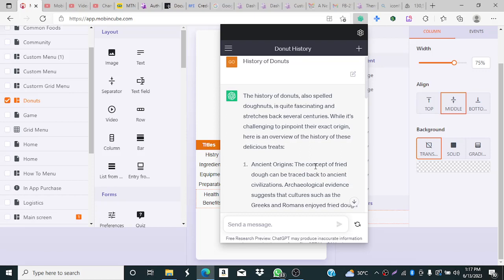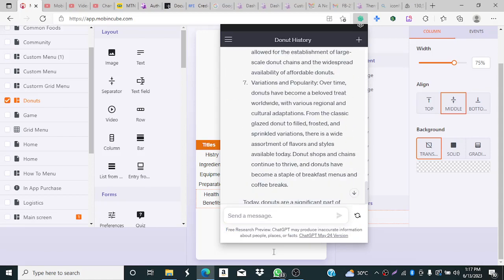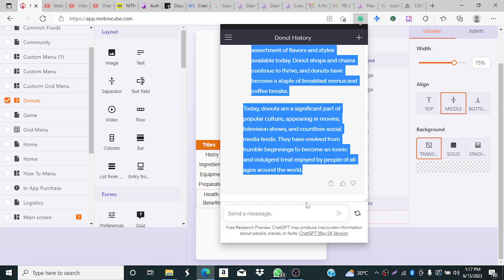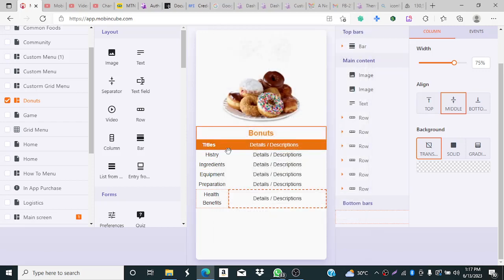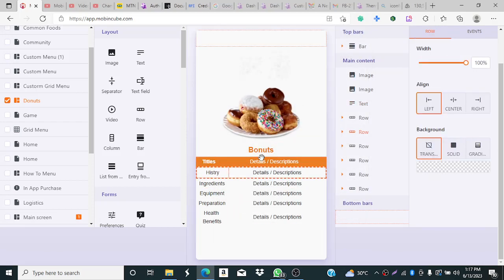So ancient origin. The concept of fried dough can be traced back to ancient civilizations. Anyway, whichever way, just because of our time, let's just copy it, then we paste it here.